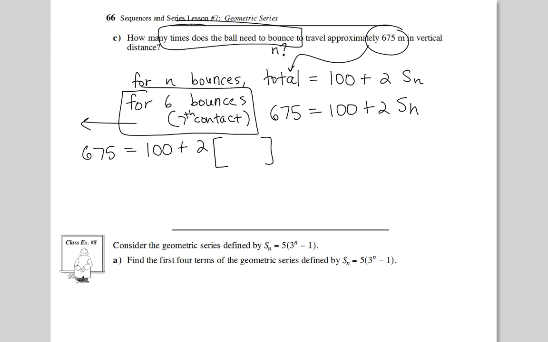I'll highlight it for you so it's clear. Sn in blue. We're just using our formula in blue here. So what's the formula for Sn? A, which is, say 5, bracket, r^n minus 1, right? So 3/4 to the n, and then minus 1 bracket, all over 3/4 minus 1.